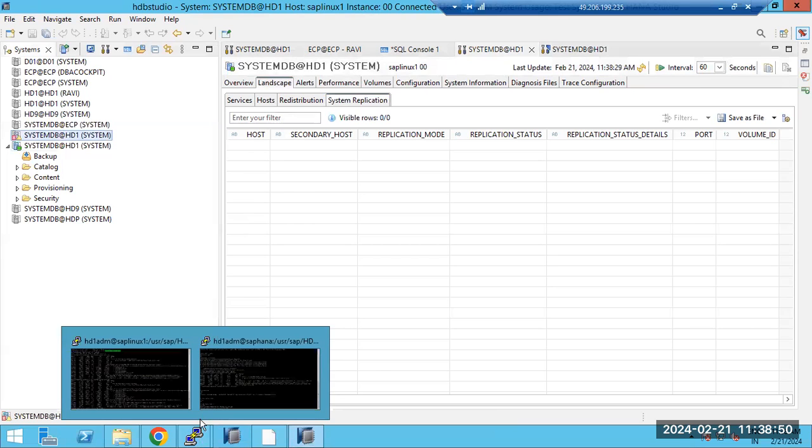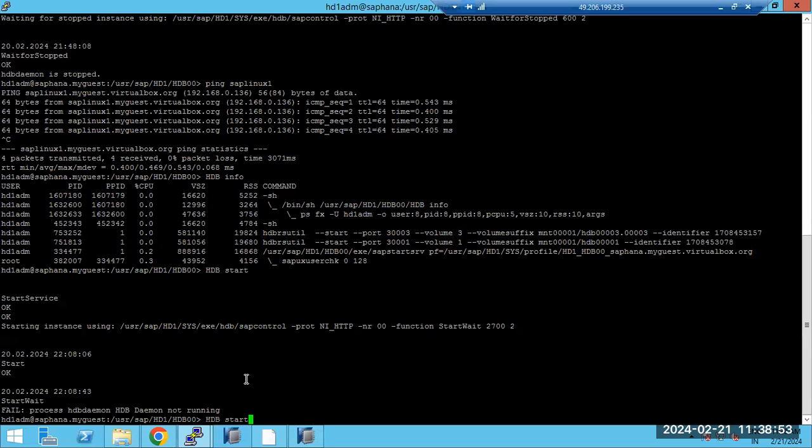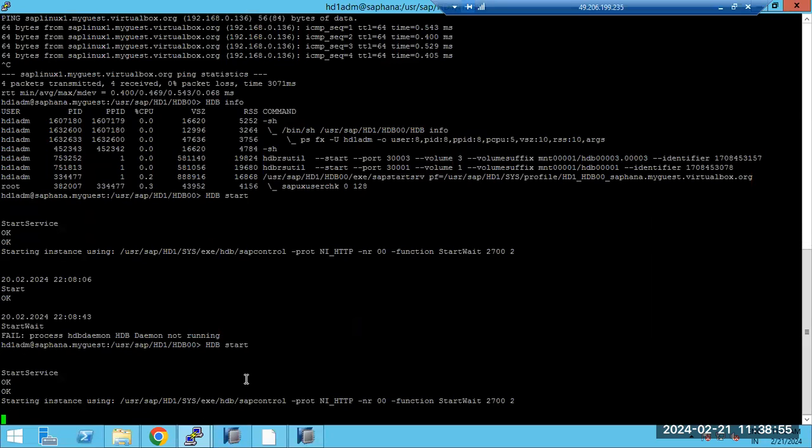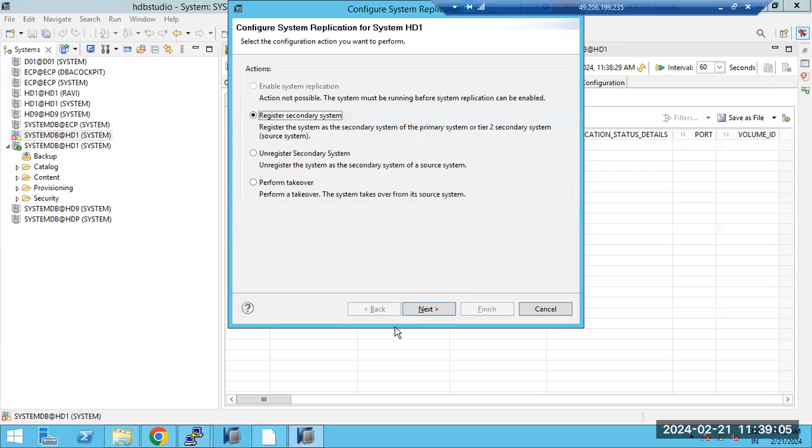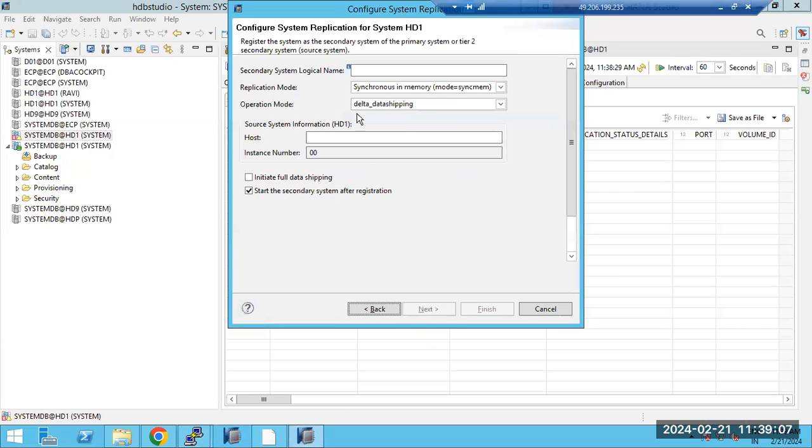Because we opened the screen and after a few minutes we are discussing here, right? That may be the reason. Sir, once the replication starts, you cannot log into the secondary, no, sir? Yes, secondary logical system, site B.